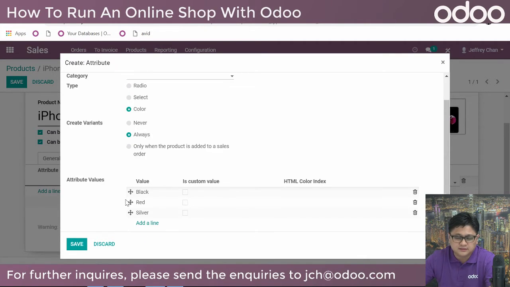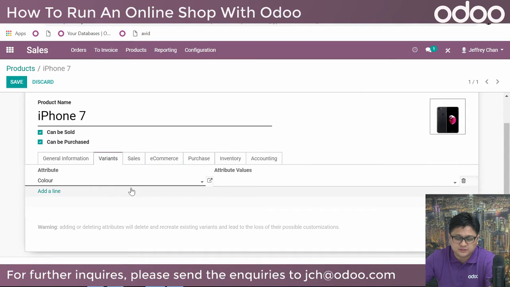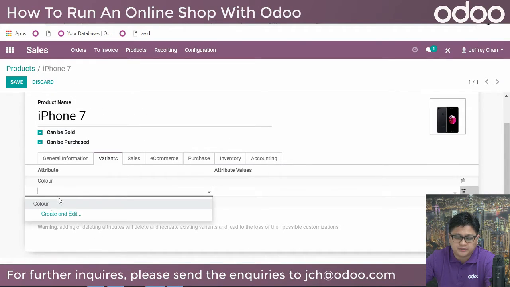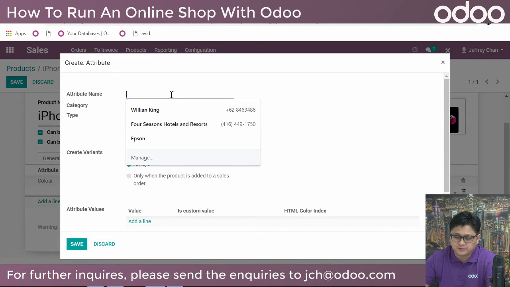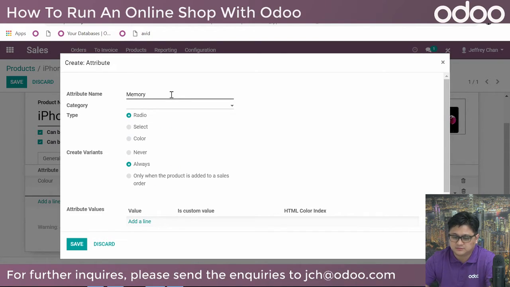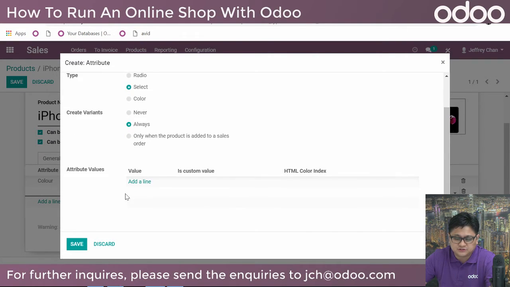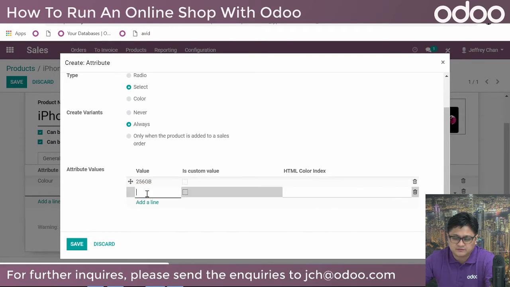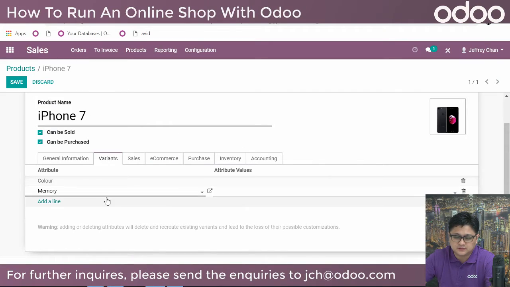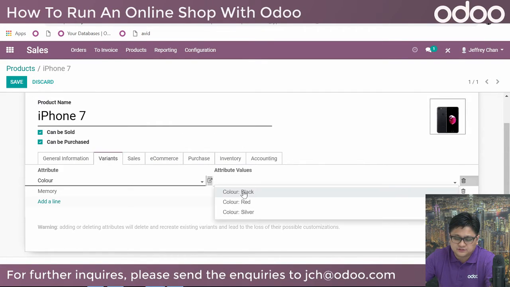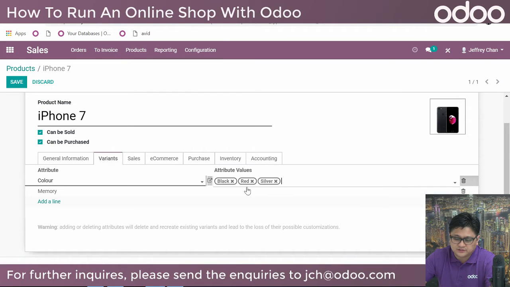I'll save this one and make another attribute, maybe memory size. It's a select function, maybe a 256 gigabyte version or a 512 gigabyte version. I will just put the color here to activate it.